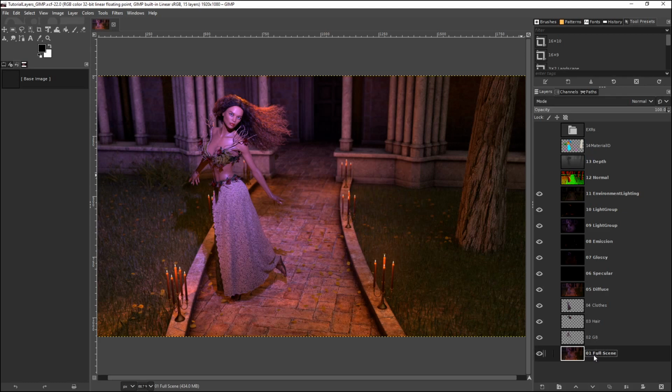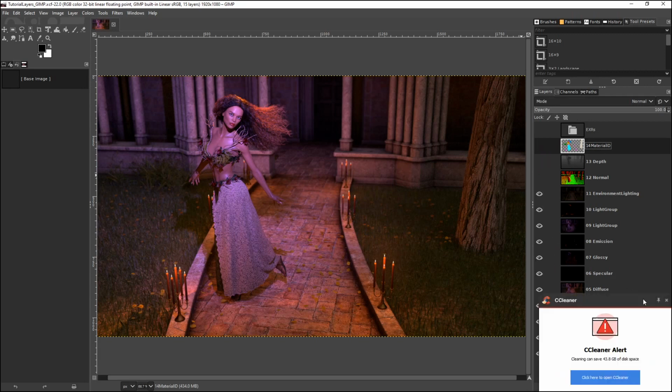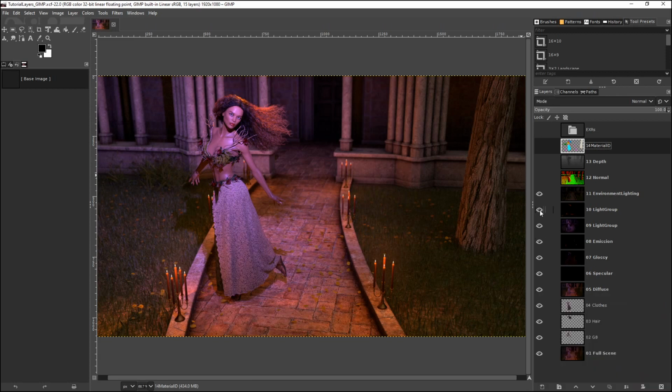Now, as you can see, I have my full scene at the bottom. Then I have these three that were my hair, my skin, and my clothes. These are more selection layers for me. And then I have all the other ones on top. These are all set to addition. These ones are not, and right now they are turned off. These help with certain specific things, but aren't necessarily part of the main composition. So you can shut the eyeballs on these ones off and just have them up here. Now, what we are going to do to start here is we are going to have a small discussion.